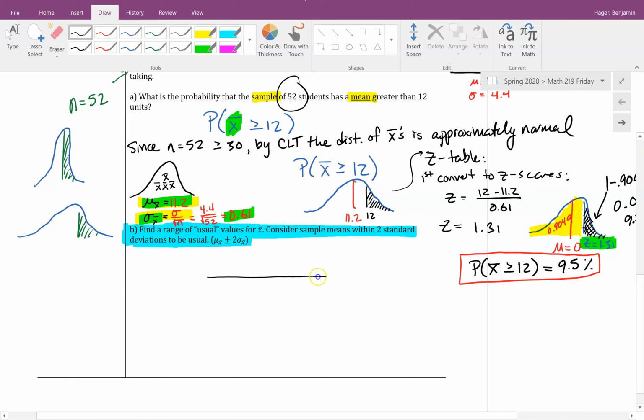So really I'm going to have a window here where I'm going to take my sample mean, right, or the mean of my sample means, and I'm going to go 2 standard deviations of my sample mean to the right, and I'm going to go 2 to the left, and that window is going to contain all the answers, all the number of units that we would consider to be not abnormal, right? Because they're not beyond 2 standard deviations. This is absolutely a confidence interval.